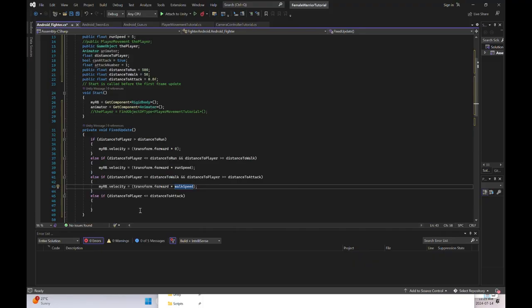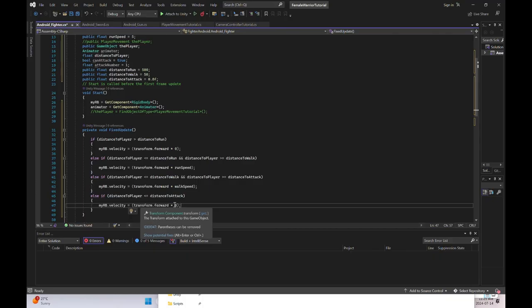And if it's smaller or equal to distance to attack, then again it's going to be at speed 0.